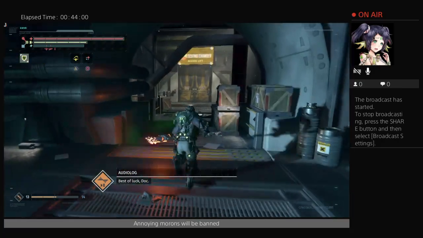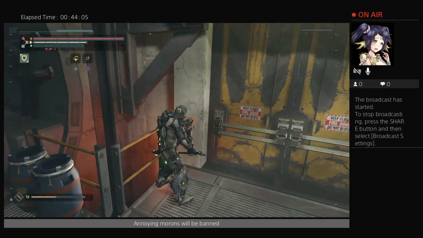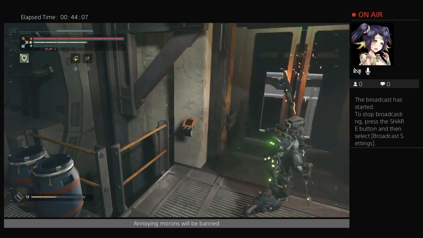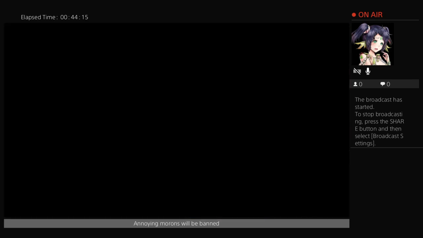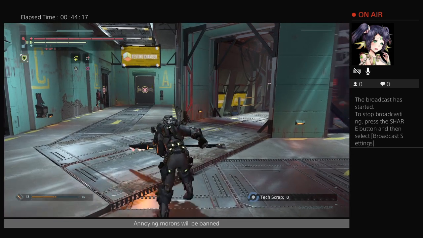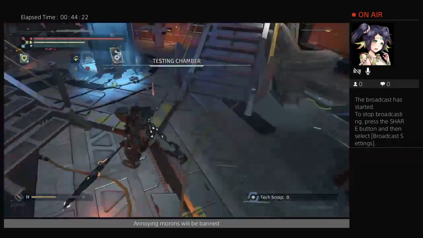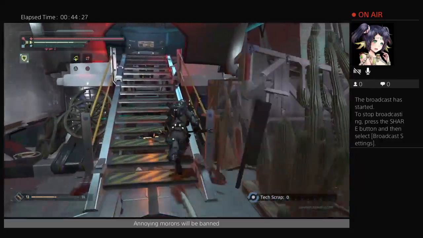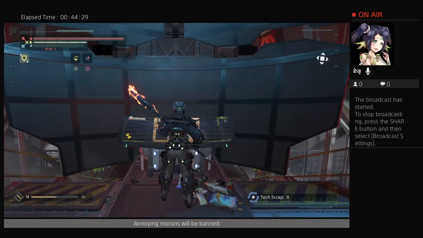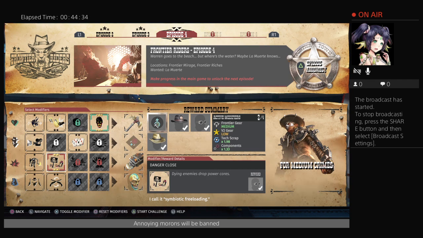So this is where you find the DLC door, testing chamber access lift. Now we'll check if the fourth episode was unlocked. And it has been unlocked. I call it symbiotic freeloading.